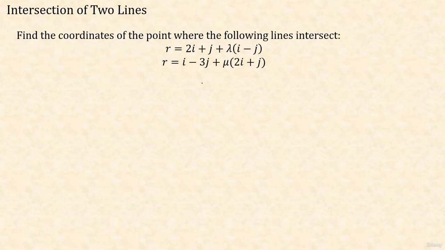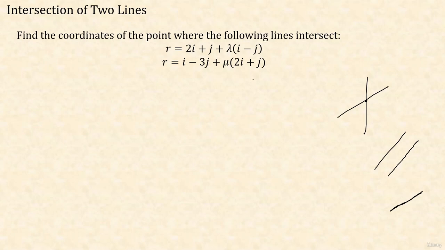Okay, we're now going to look at intersections. Now, in the case of 2D vectors, or 2D lines really, you know that there are only two options. Either two lines intersect, or if they're parallel, they don't. Now, there is sort of a third case where two lines are parallel and just right on top of each other, so they intersect at all points, but it would have to be precisely the same line for that to be the case. So generally speaking, either two lines are parallel or they intersect at a single point. It's not going to be the case in 3D, but we'll get to that in a second.